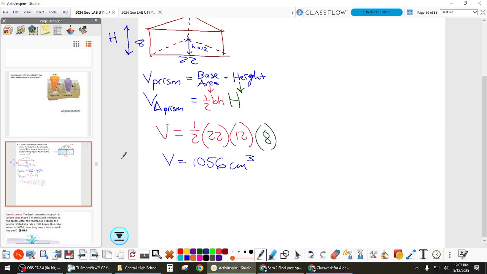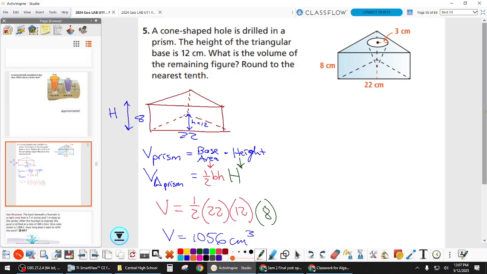Okay. Now, like Kyron said, we need the volume of the cone so that we can subtract it out. What's the formula for volume of a cone? It does have a set formula that we use every time. Yeah. Okay, and now this h is the height of the cone, which happens to match the height of the actual prism.